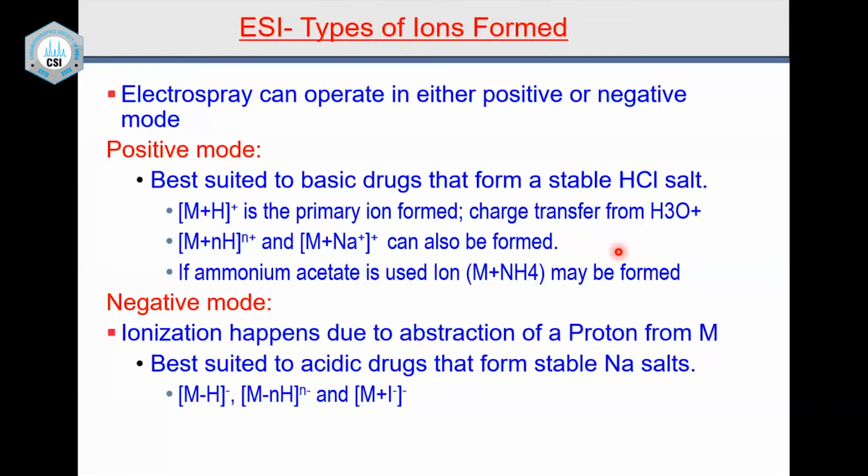And in the negative mode, it mainly abstracts a proton. So when you have M, a negative ion gets charged into it. I will show you an example of that when I show the RDX picture. So you can abstract a proton. For example, you have an acid, COOH. It's very easy to abstract the proton from that, so it becomes COO minus. So in that case, you will get an M minus 1. But if you form an adduct of something onto that, like formate, then you will get a formate ion along with that.